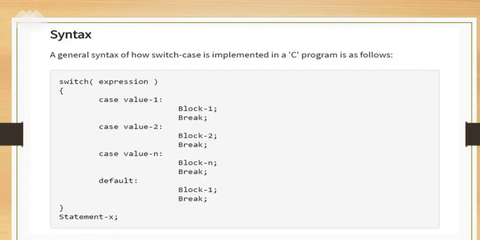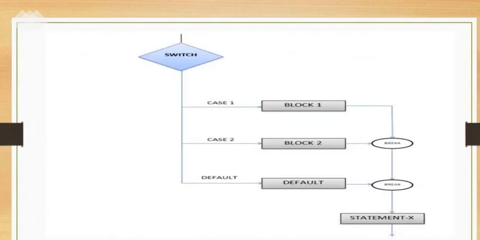Next, we have the syntax to represent the switch statement. I think it's very simple; we have already discussed this. To get a better understanding, I have written this block of code and this flow chart also, right? So we have these options as cases. At last, the default case will print, and after each and every block we have the break statement to exit, and at last we execute the remaining statements of the program. So that is the flow chart of the switch statement.